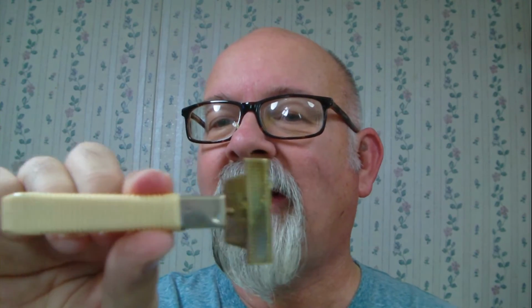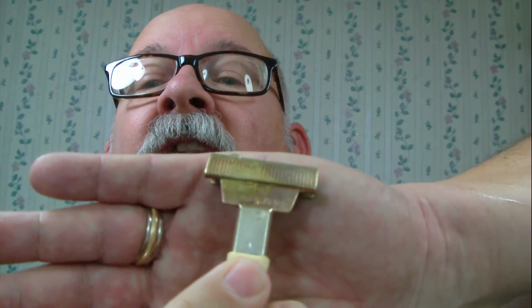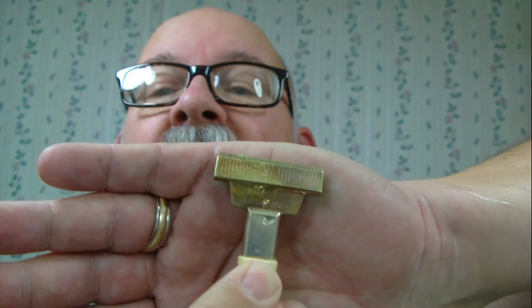I'm not sure exactly when these came out. I'm thinking maybe mid-1950s. Not real sure. I have a Personna mini hair shaper blade in there. I don't know if you can see the writing right there. Light kind of reflects off of it, so you may not be able to see it.